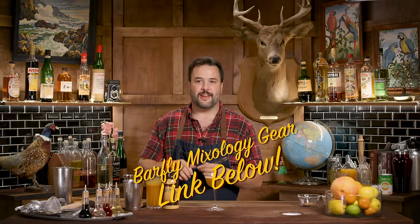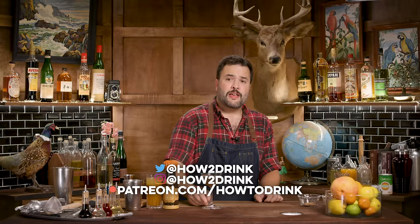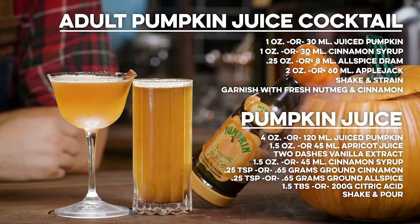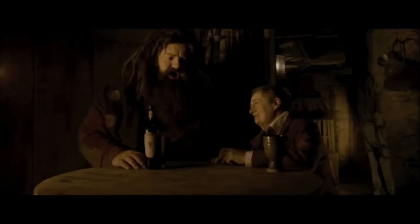All of my barware is provided courtesy of Barfly — there's a link in the comments. The glassware is purchased from Rydell; they didn't provide it, there's a difference. That's How to Drink. I'm on Twitter, Instagram, and Patreon at patreon.com/howtodrank. Hagrid seems like a fun guy, I'd like to hang out with him. And Odo the hero — they bore him back home to the place he had known as a lad, they laid him to rest with his hat inside out and his wand broke in half, which was sad.